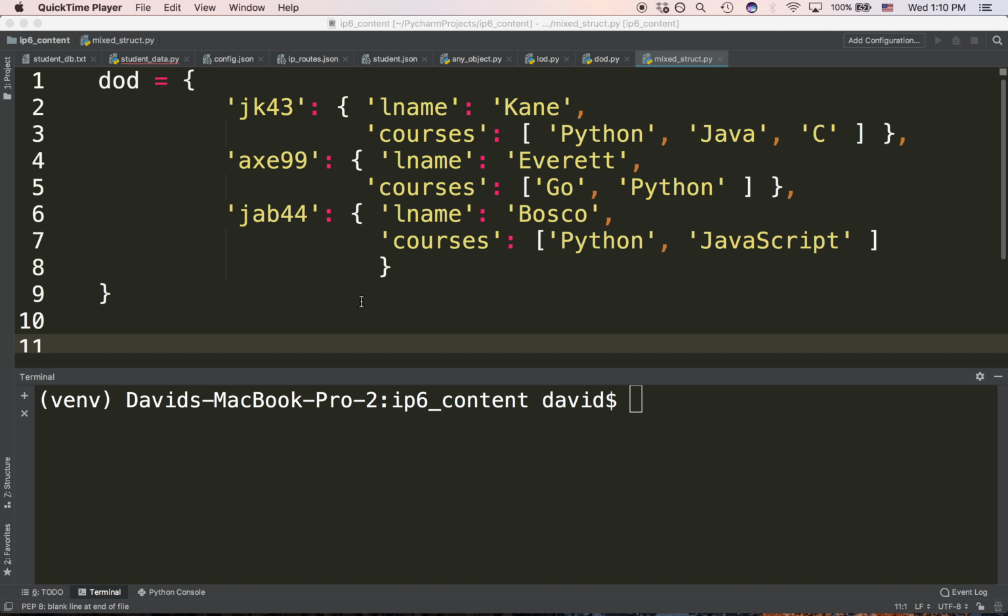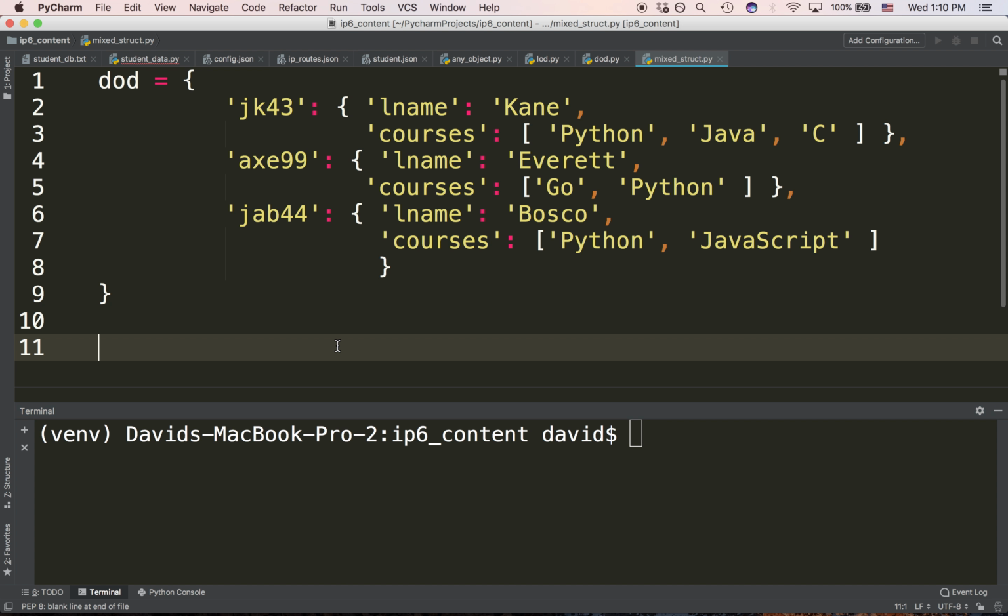You can see the first student has 3 courses, the second one has 2, the third one has 2. You don't know how many there are going to be, and basically if you don't know how many there are, we probably want to use a list or a set to represent them. We're using a list because it's kind of like the go-to, and a set is used only when you really need to make use of its uniqueness or membership qualities, abilities. So, okay, the big question for this particular example is, how could you loop through the courses?